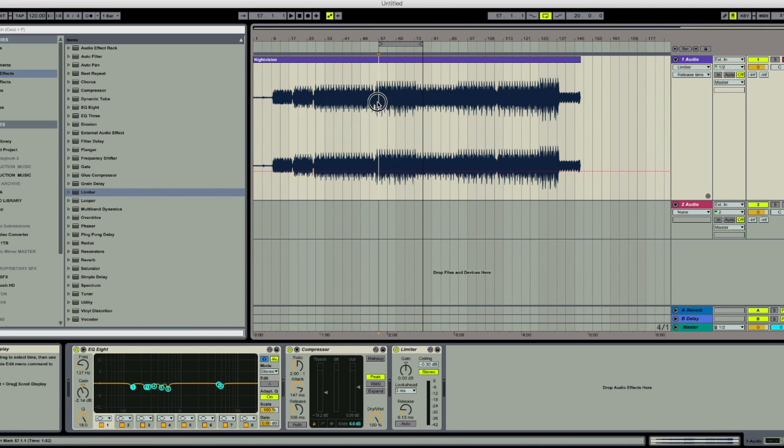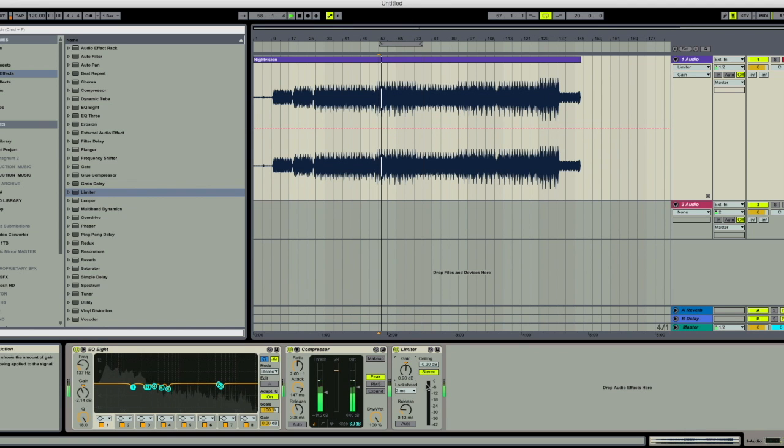I'm going to press play on the sequencer, and I'm going to start increasing the gain. Now what we're looking for is the overall output from this limiter to be hitting -6 dB. Anything beyond that, we're going to start distorting.